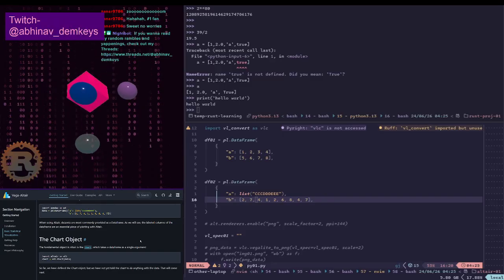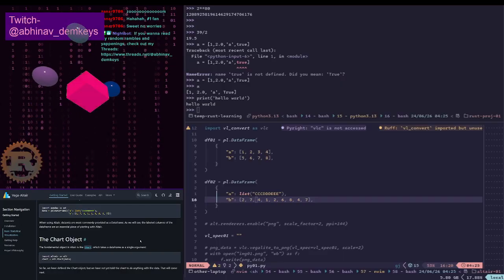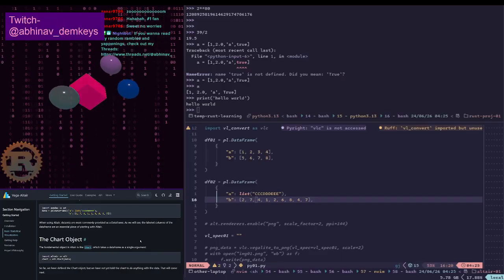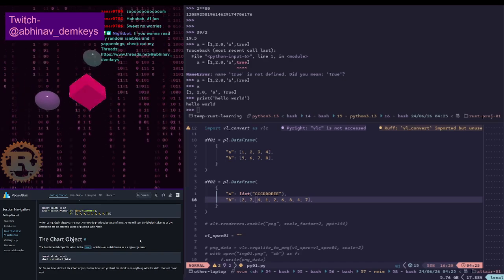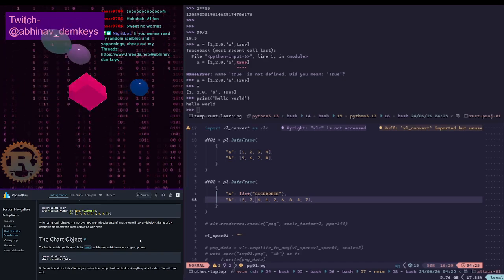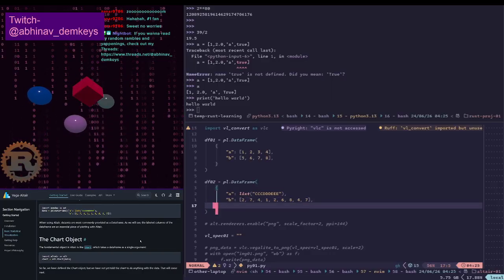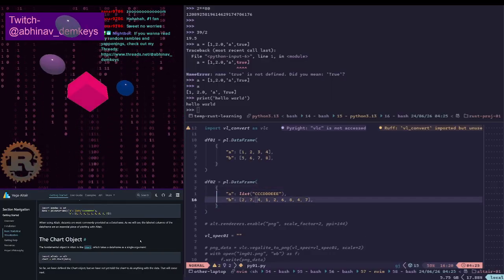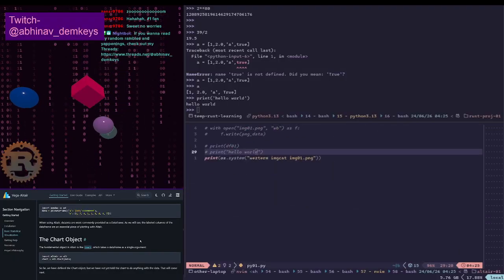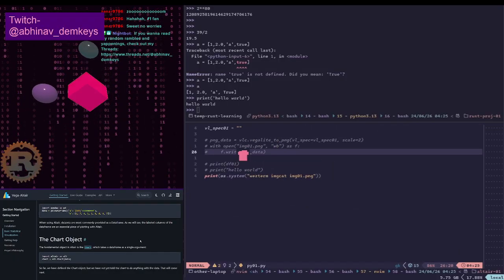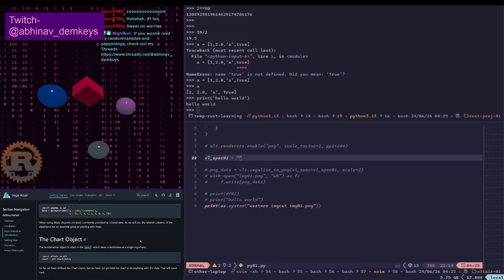Okay, when using Altair, datasets are most commonly provided as a data frame. As we will see, the labeled columns of the data frame are an essential piece of plotting with Altair. Then we have the chart object. Import Altair as alt, chart equals alt.Chart. Where do we put that? Let's put that here or here.